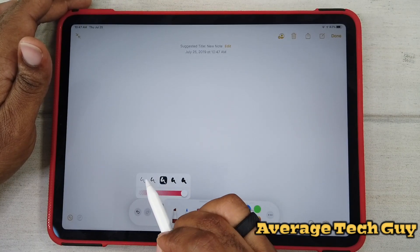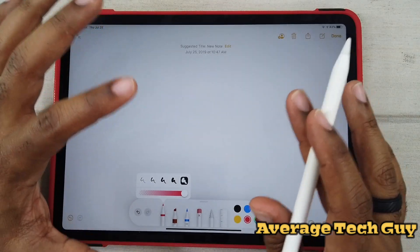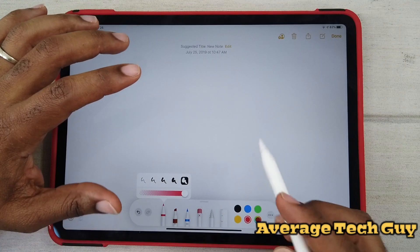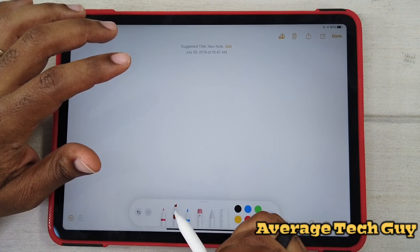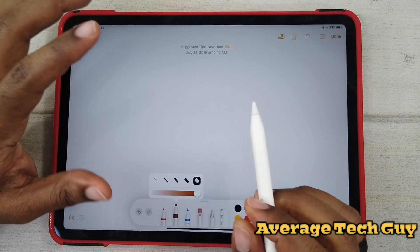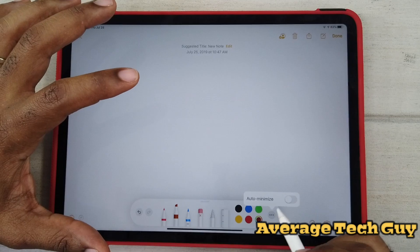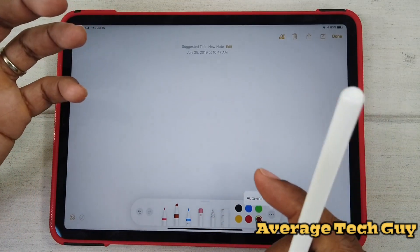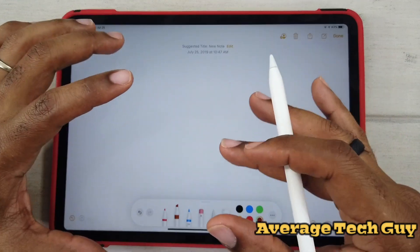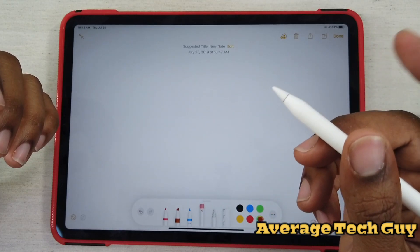Once you click on a color, you can change it, then click on the actual tool and change the width or thickness. This is not anything new — these are just subtle changes to the palette down here. All of these are pretty much standard, same as on the last iPad. It's basically a revamp — the same palette in a new shell, new look, new feel.